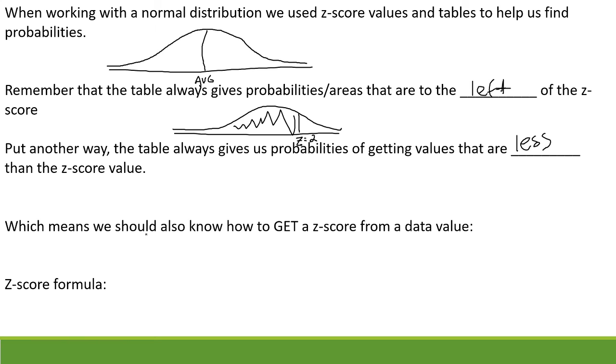So first thing is, how do you even get a z-score? So the z-score formula is your value, x, minus your average, we'll call that x bar. Again, this is your average, AVG, divided by the standard deviation, right? Actually, let's go ahead and do this as S, because usually we're going to be working with sample deviation. So we'll go ahead and put an S in there. So S, which again, is standard deviation, and this right here, x, is the value you're checking, or the value that you're working with. So value minus the average over standard deviation, which basically is just asking how many deviations above the average are you. That's essentially what this does here.